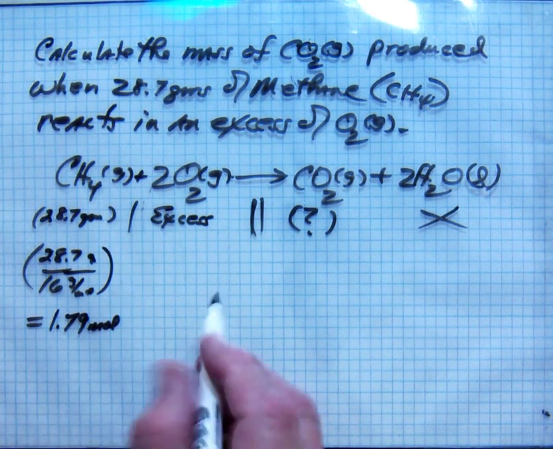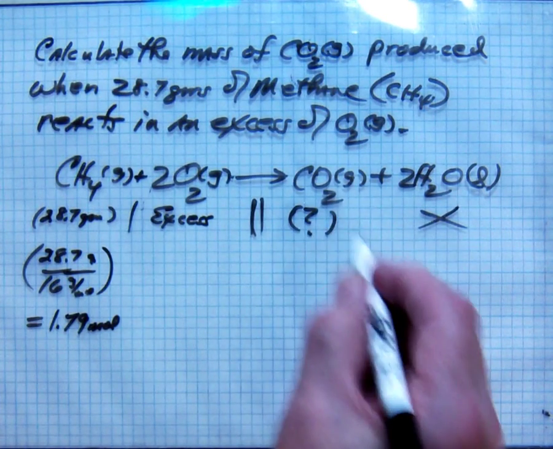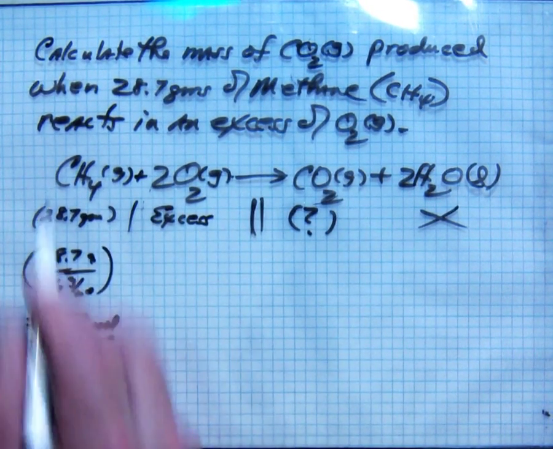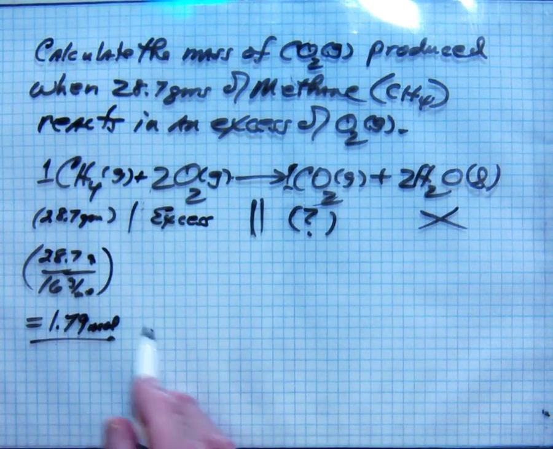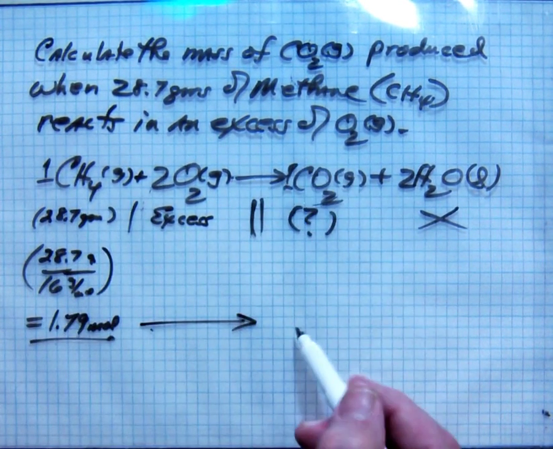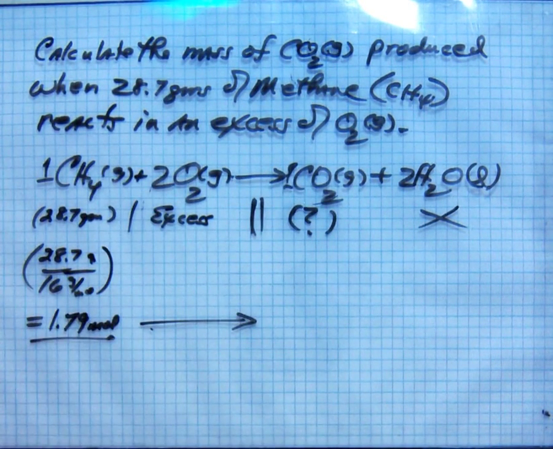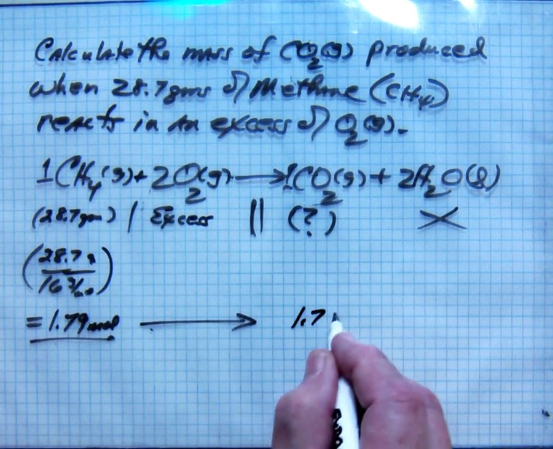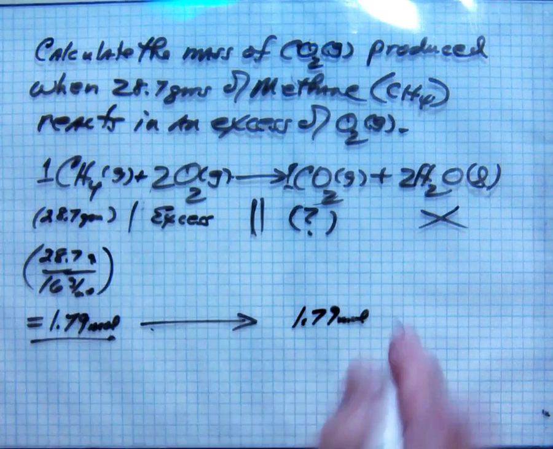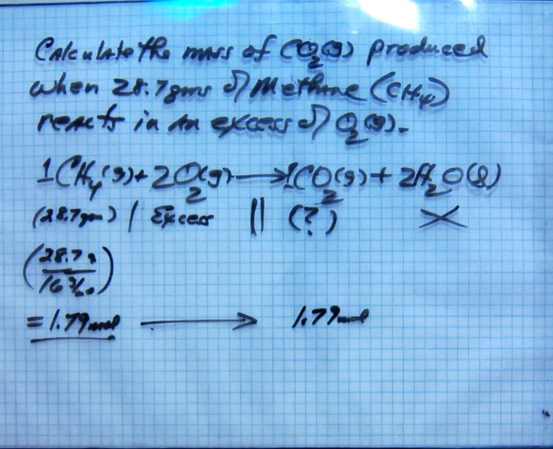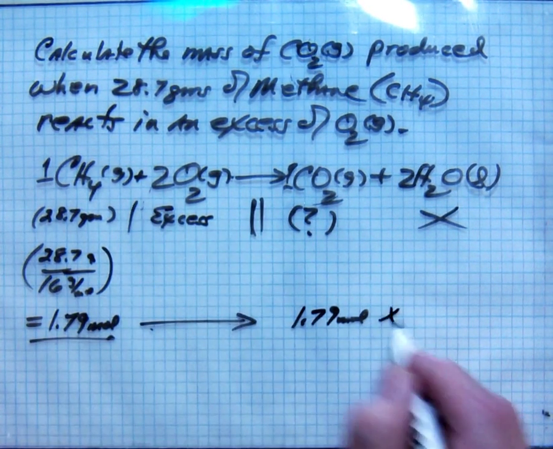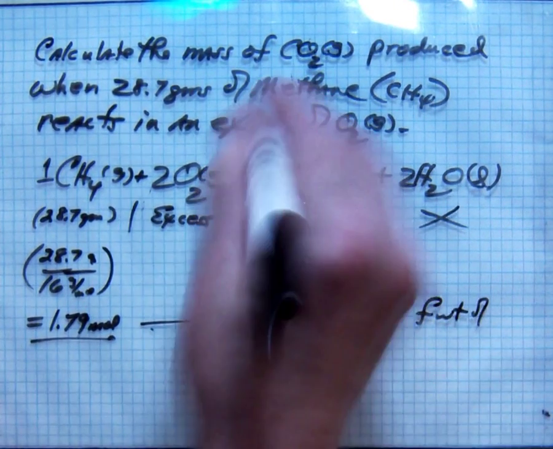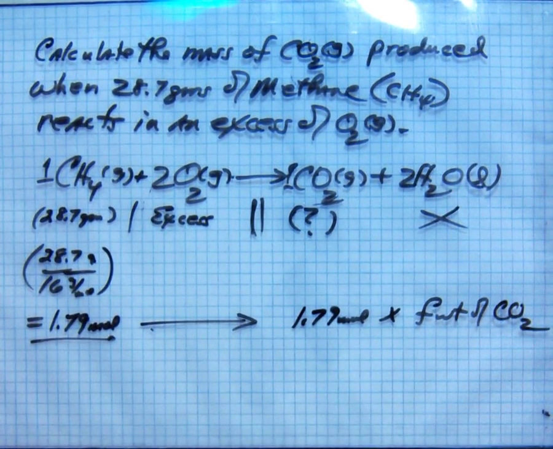All right. Over here, we'll work it in moles first. So I've got 1 mole will produce 1 mole. 1-to-1 ratio. So I could set up 1 to this and 1 to X if I wanted to, but if they're the same coefficients, that means this 1.79 mole of CO2 is going to be produced in that excess of O2. Now, how do I calculate the mass? Now I've got moles of the objective, I need the mass. Well, we multiply by formula weight of the CO2.